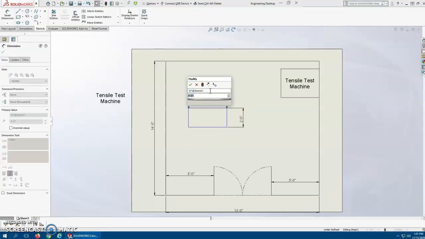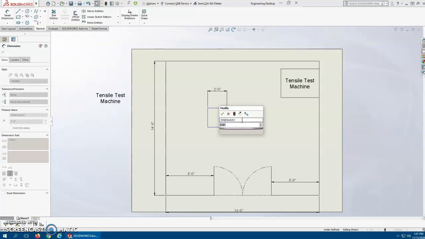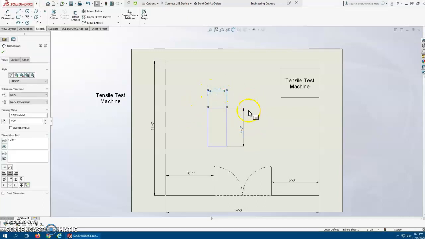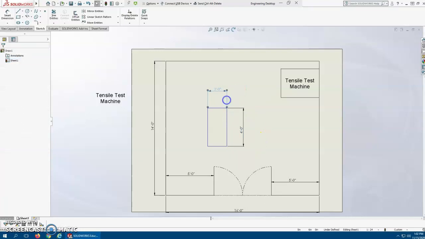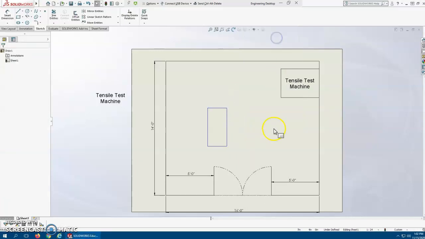And then I want to change this so that it's 2 feet and then this to be 4 feet. I could have rotated it and done a bunch of other stuff, but this just seems to be the easiest way to do it. Okay, now I'm going to take those and hide those dimensions. There is a way to unhide them. I just don't remember off the top of my head, and I really don't want to look it up right now. So we'll hide those.